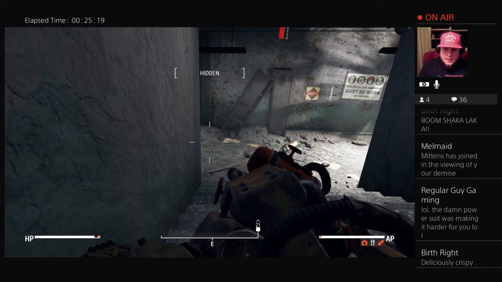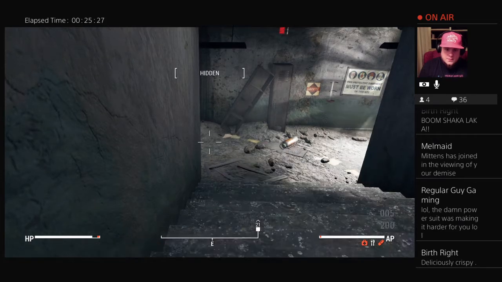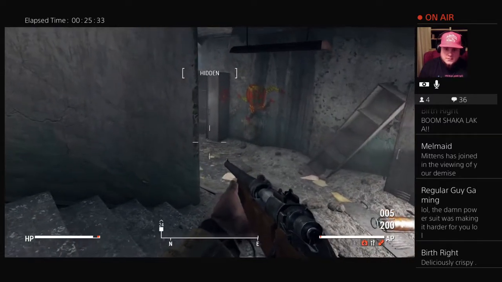I kind of wish you could throw rocks. I mean, I could technically fire a round off and like, huh? What was that? But if I'm going to fire off a round, I want it to mean something. This is a bad idea.